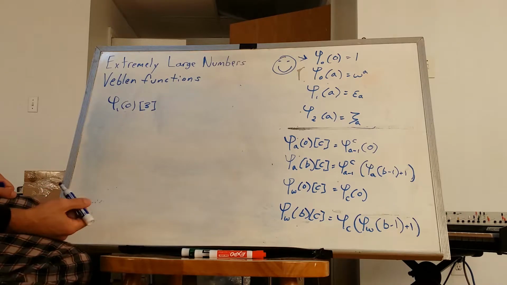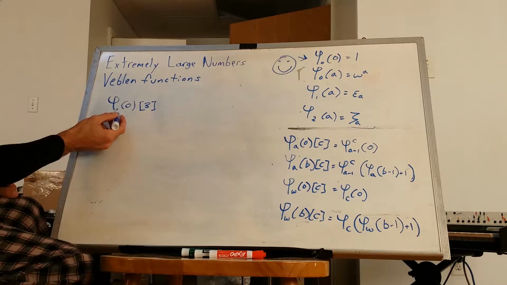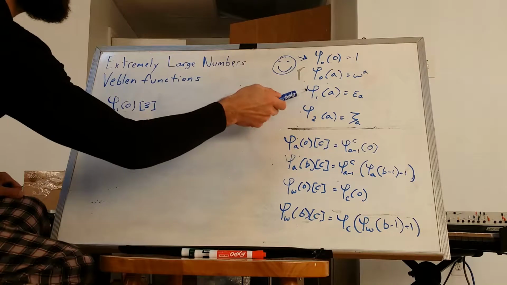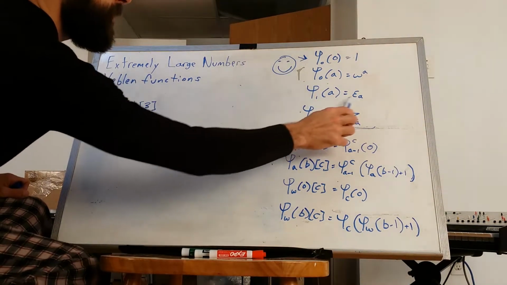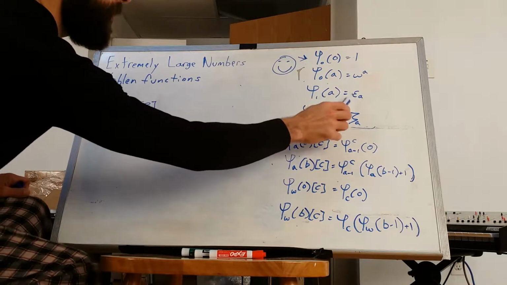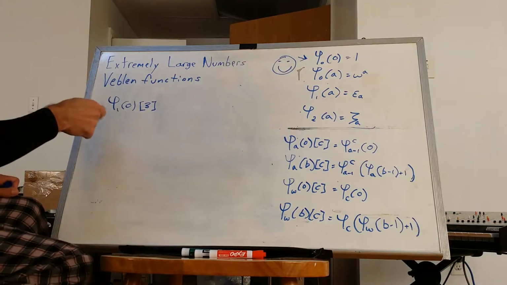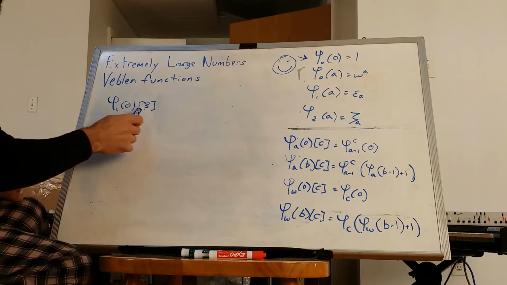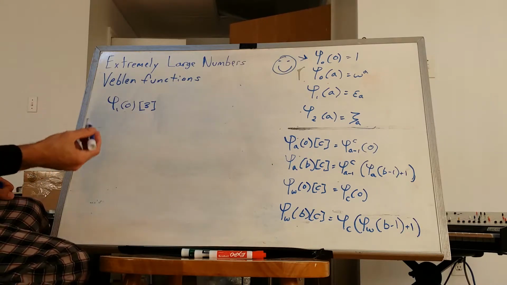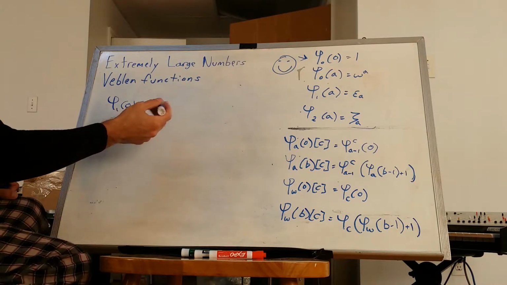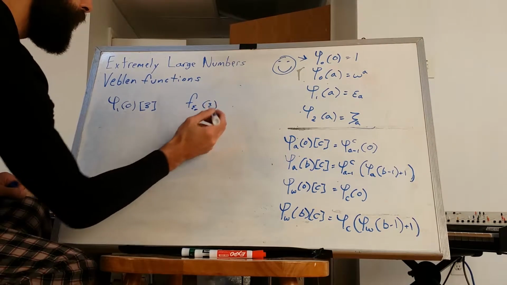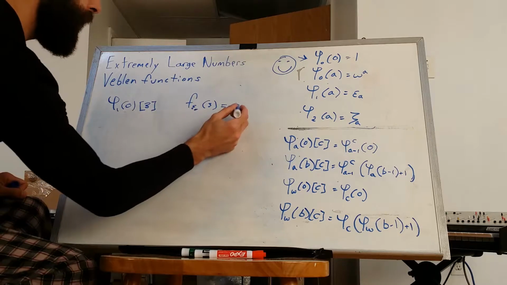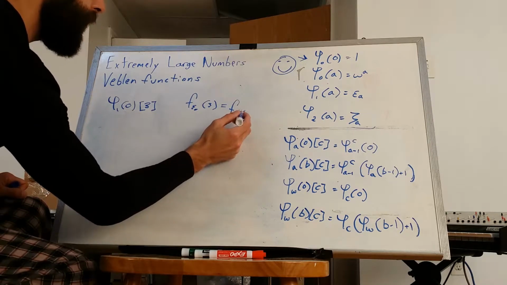Okay, so this is equivalent to epsilon naught, as you can see here. Basically, this phi 1 of a is the epsilon series. So if we put a 0 here, this is going to be epsilon naught. So this is just another way of writing epsilon naught. So if we diagonalize this, we should get our function that we got before. Remember when we put f epsilon 0 of 3? We diagonalized this and we got f omega to the omega, whatever. So we should get the same thing.